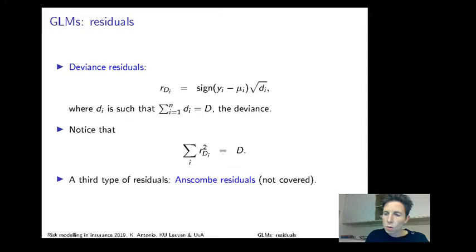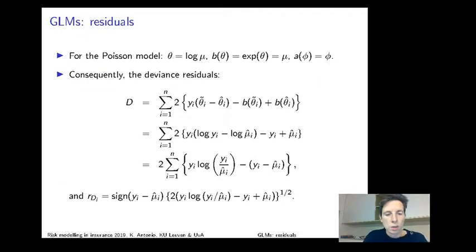And a similar observation holds for the deviance residuals. The deviance residuals are defined in such a way that the sum of the squared deviance residuals equals the deviance of the model under investigation. So that's how you should picture those deviance residuals. A detailed derivation of the expression for the deviance residuals in the case of Poisson regression is given on this sheet, and this relies on the expressions derived earlier on in this video. Both Pearson as well as deviance residuals can be extracted easily in R software after calibrating a GLM.